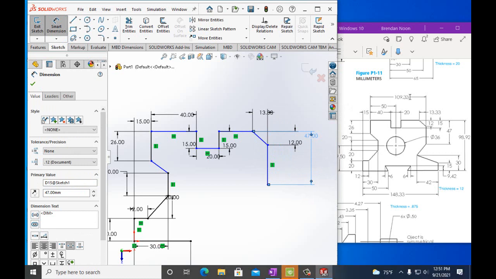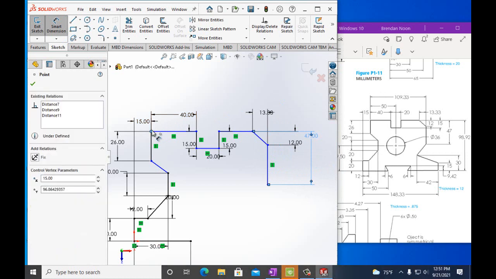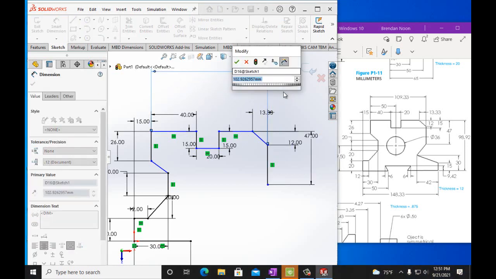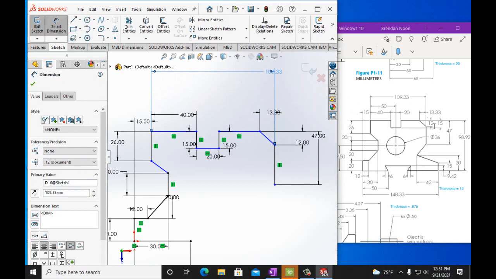And then we got to do this 109.33. So from this point all the way to this point is 109.33 millimeters. Okay.